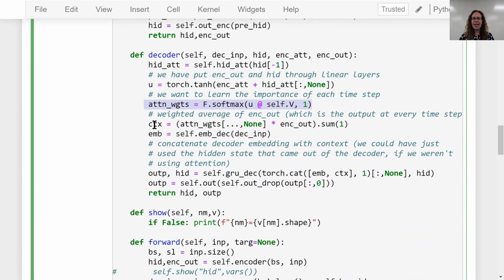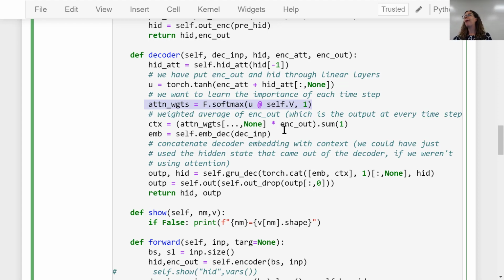And then CTX stands for context. We're multiplying the attention weights by the output from the encoder to get the context, but that's just a weighted average. We have the output from the encoder at each step, and we're taking a weighted average of that to know what the important steps are. So going back to the example, the animal crossed the street because it was tired, we want to know that it is referring to the animal.